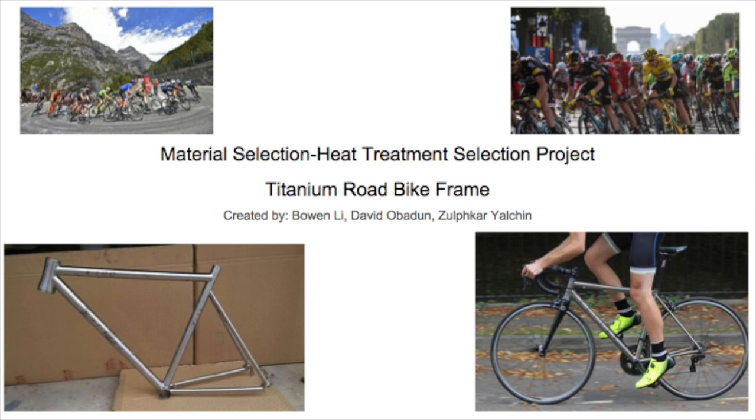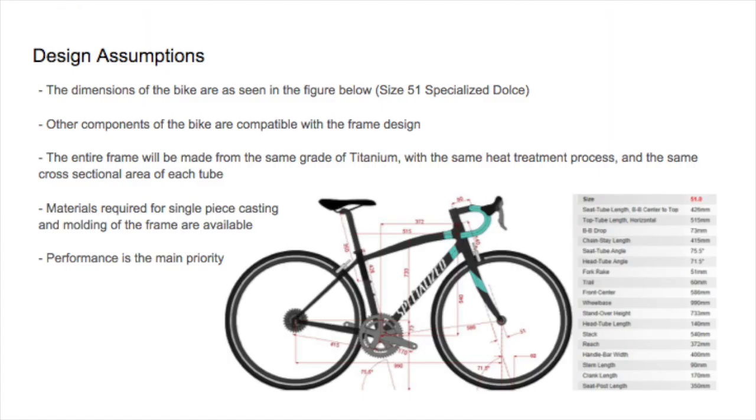The intended application of a road bike is to allow the rider to travel a distance at a relatively high speed, 25 to 45 kilometers an hour, with minimum fatigue. Certain design assumptions were followed. The dimensions of the bike are as seen below for the size 51 Specialized Dolce. And the other components of the bike are also compatible with the frame design.